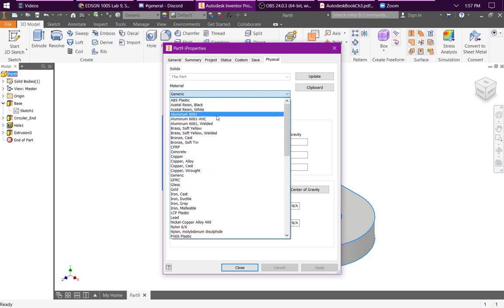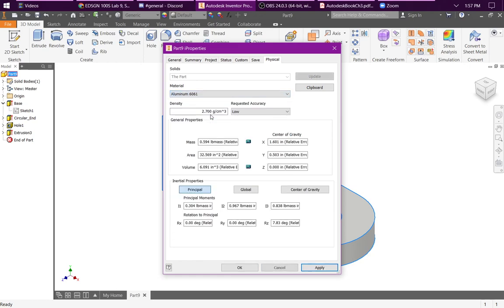Scroll up to find aluminum 6061. Hit Apply, and now you can see here it'll give you principal and global and center of gravity information. It'll give you the mass of the part, the surface area overall of the part, and the volume of the part. Surface area and volume don't change based on the material, but your mass will, because it has a density based on the material. Click OK.